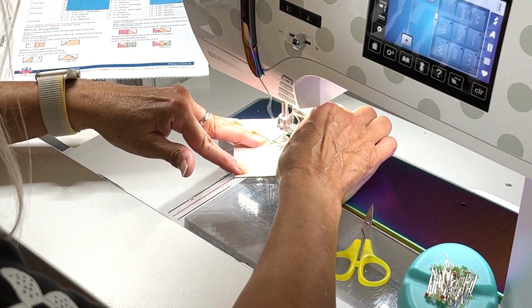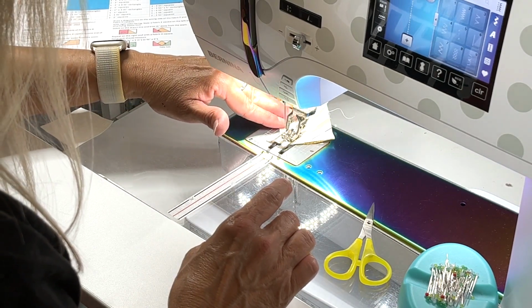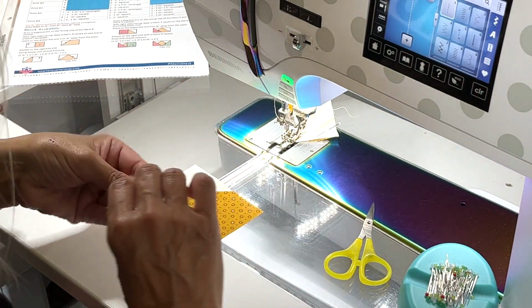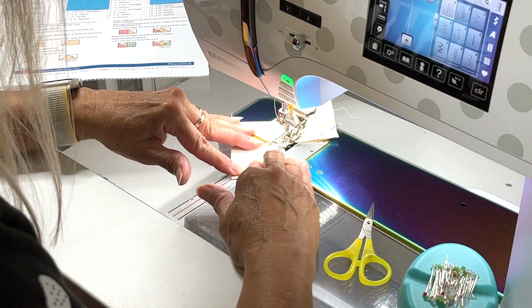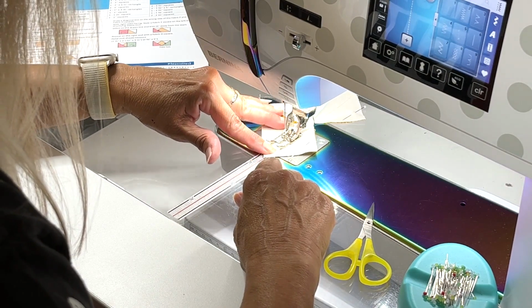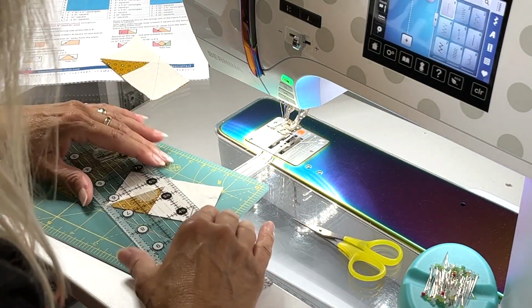And slowly go to the other side. And grab our other one. Lay it down and chain piece this one as well. So we're basically making a flying geese unit.